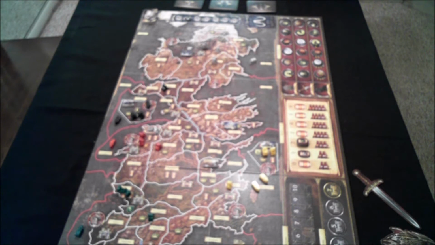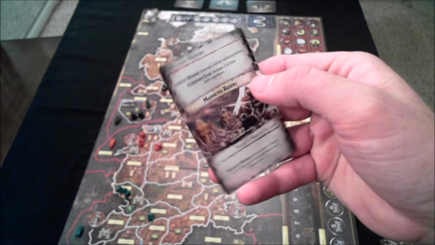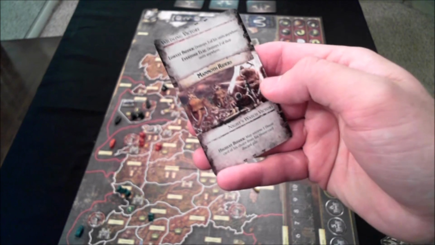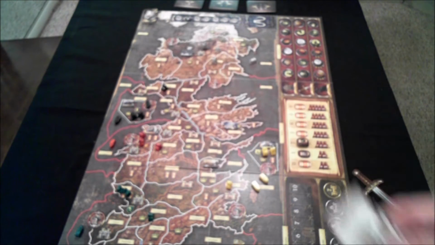So some examples of these cards, here we go. We have the Mammoth Riders. The lowest bidder destroys three of his units anywhere. Everyone else destroys two of their units everywhere. But the highest bidder may retrieve a house card of his choice from his house card discard pile.